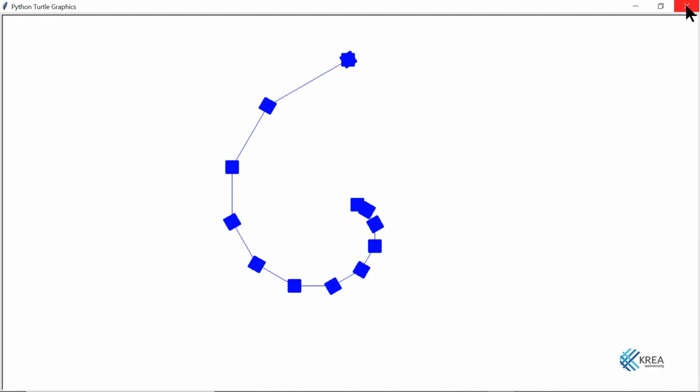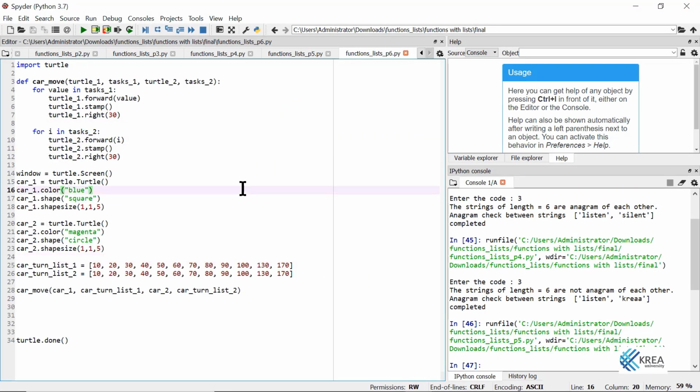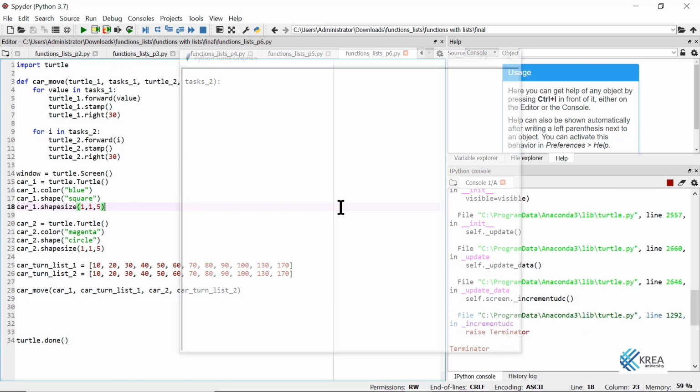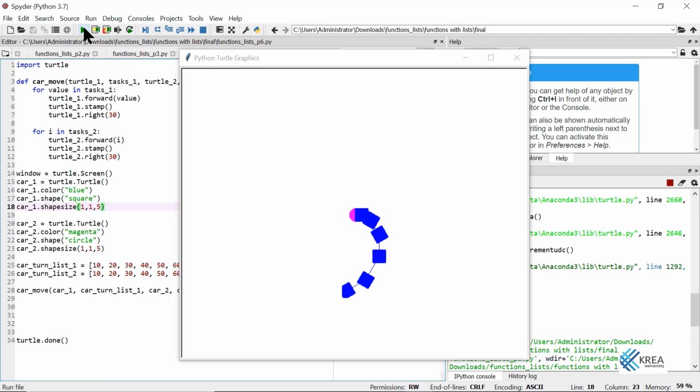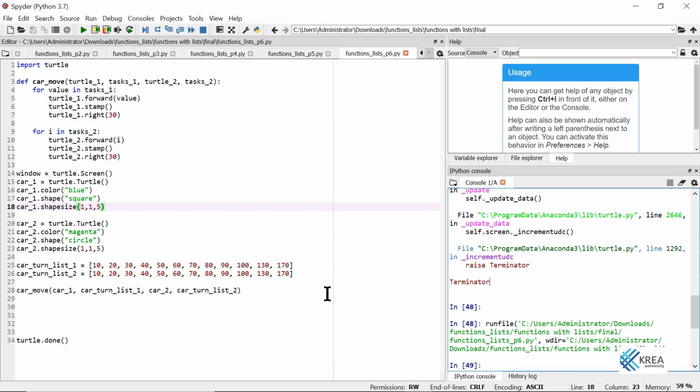This is one example. Now let us consider another example wherein we have two cars, which essentially will have two lists, and their directions of movement will be different. So it is possible to pass multiple lists as arguments for a function. Let us execute this code and see. This is the first car movement, and for the second car I've just followed the same path. As we can see, they just follow each other. So it is possible to pass multiple lists as arguments to a single function.